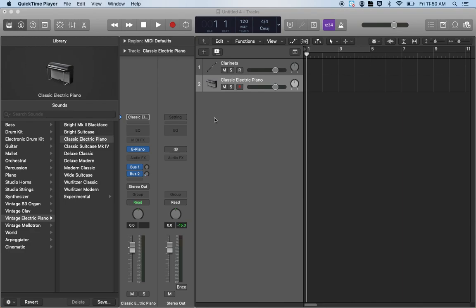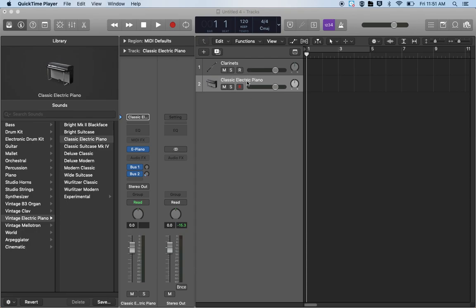Now for this video, I'm going to show how to edit something that you've recorded, right? For now, I'm actually going to edit some kind of electronic instrument that comes with Logic. And the same rules apply for editing something that you record into Logic or recording audio. But for now, I'm just going to use one of the instruments.